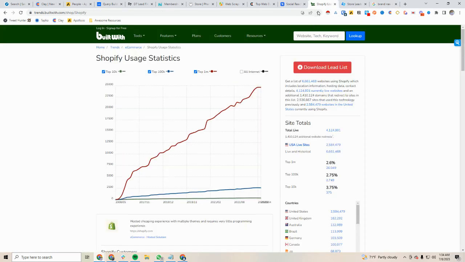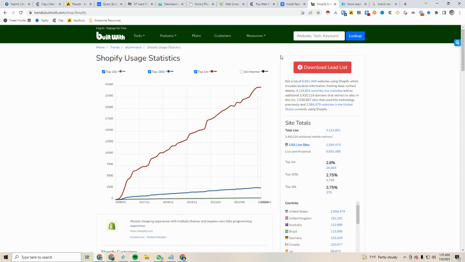And so the other thing that you can do with Built With is we've had customers in the past who really want to sell to coaches and consultants. And so coaches and consultants oftentimes use tools like Kajabi, Teachable, Thinkific, and things like that. And so Built With, again, is really, really great for finding this stuff. So then you could find everybody who's using Kajabi, and then you could figure out what kind of coach and consultant you want to look for by their keywords.